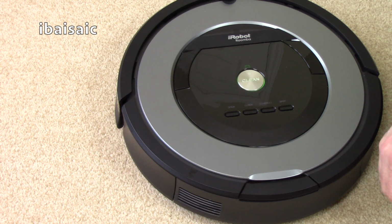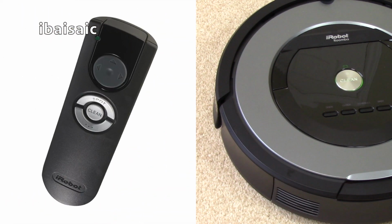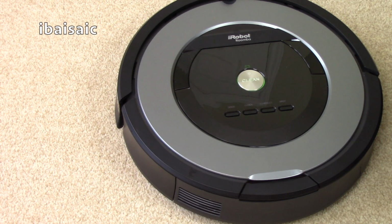It's a shame it doesn't come with a remote and a virtual wall as standard. I think at this sort of price you'd expect that, but if you want to upgrade, you can buy them from iRobot's website.